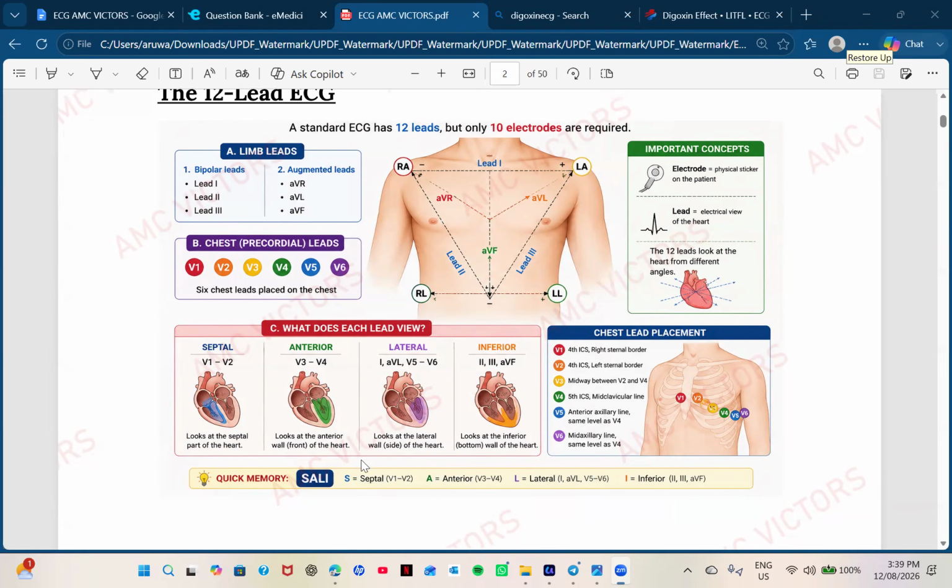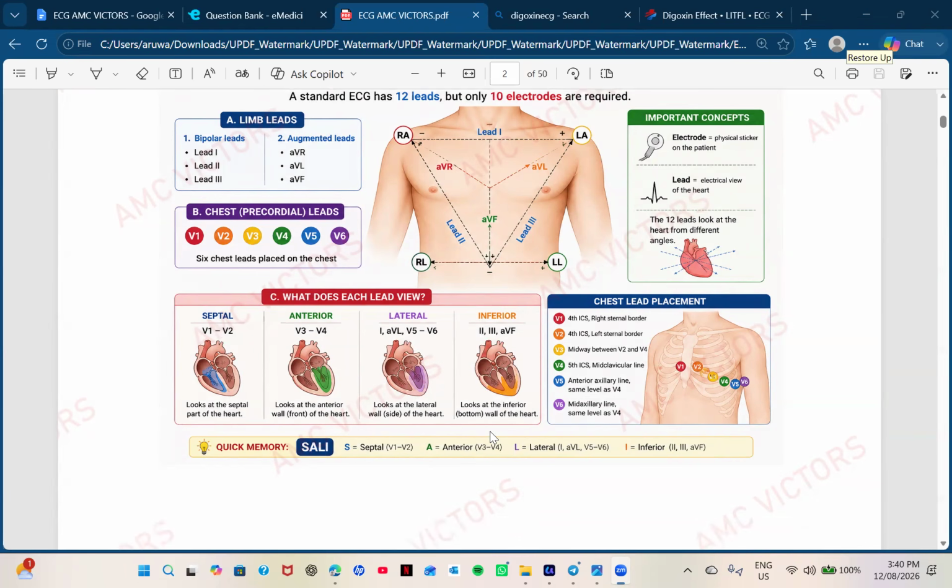Okay, so we are discussing especially the MI, because MI is not throughout the whole heart. There's a specific location. For that, you need to understand which leads show which area of the heart, right? If it is septal, you can see it especially in leads V1 to V2. If it is anterior, V3 to V4. We usually take anterior and septal together, so anteroseptal is V1 to V4, right? If it is lateral, leads 1, AVL, and V5 and V6. If it is inferior, you can think leads 2, 3 and AVF, right? These are the things that you should remember, okay?